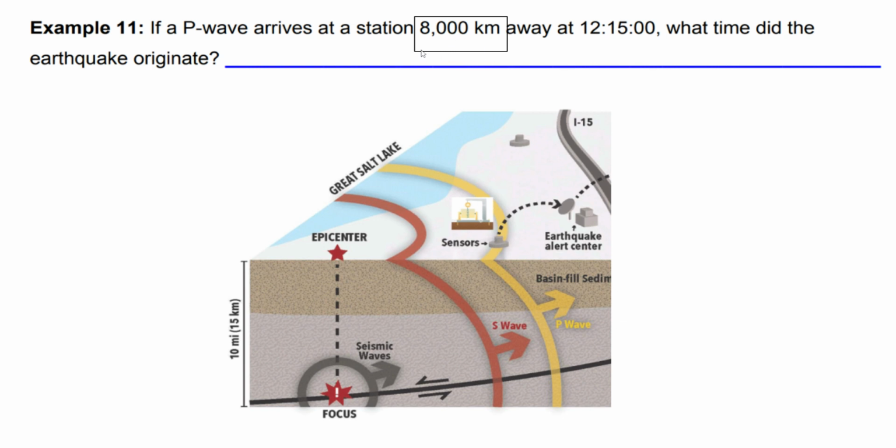What we're only given is the distance, 8,000 kilometers. We can use the distance on our reference table to find out how long the P wave takes to travel that distance, and then we can subtract that travel time from the time the P wave actually came here. If we take the time the P wave arrived at the station and subtract the time it took the P wave to get here, we can figure out when the earthquake actually happened.